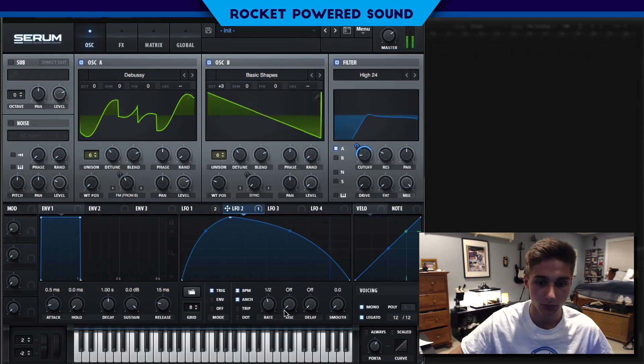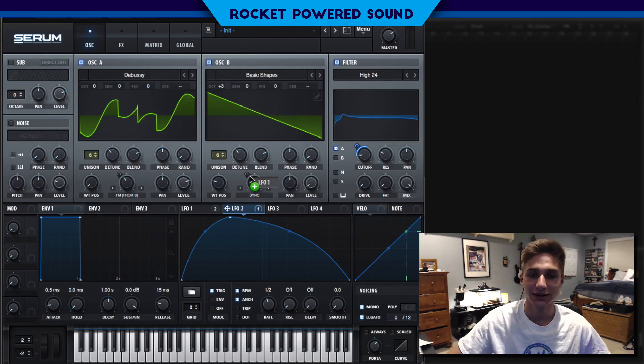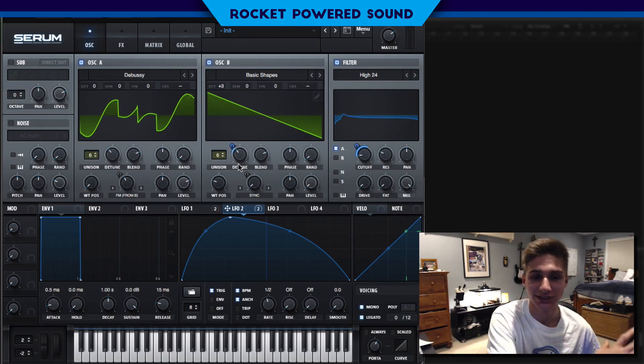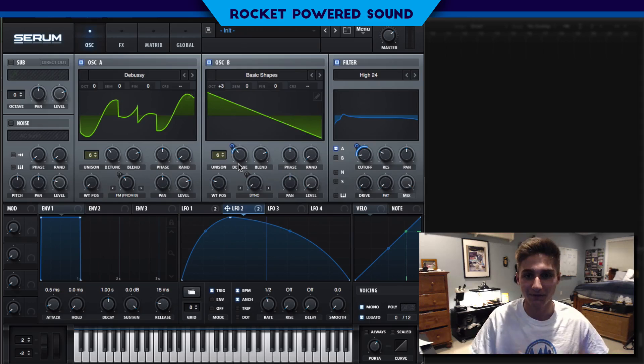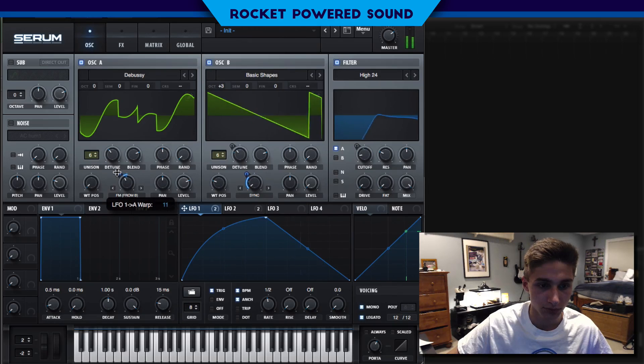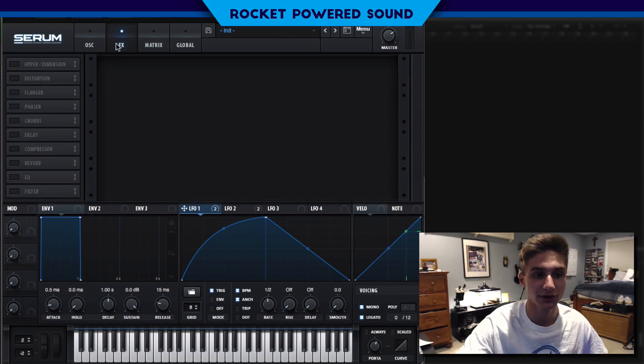We want to put this on trigger and one half. Now we are actually starting to get the sound that we want. One thing we're going to do is add a little bit of a surprise — we're going to turn on LFO 2 onto the detune and modulate this down. Doesn't that sound cool? We're decreasing the detune as it starts to go up, which is really just letting the harmonic FM sounds shine right at the top. Let's try turning up the FM, the sync, and the FM again. That is the sound we're looking for — it creates that really glassy sound.